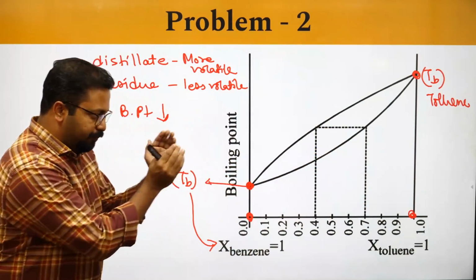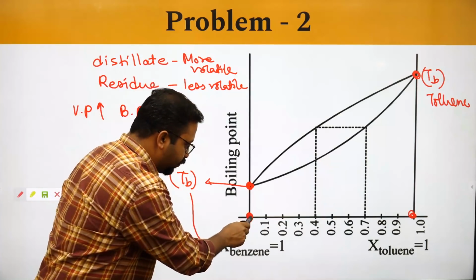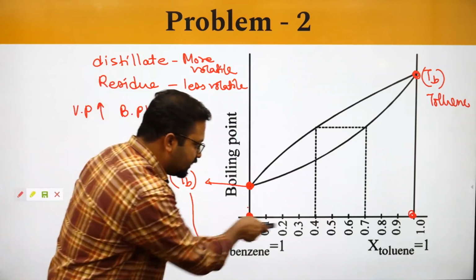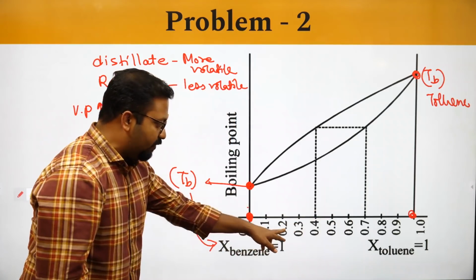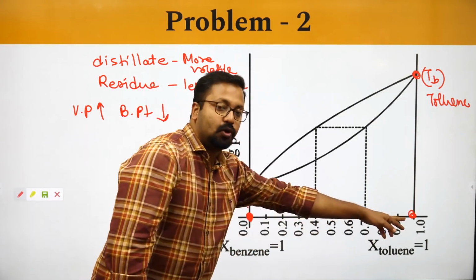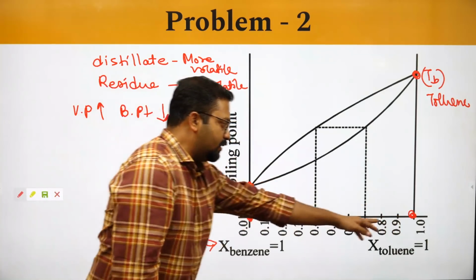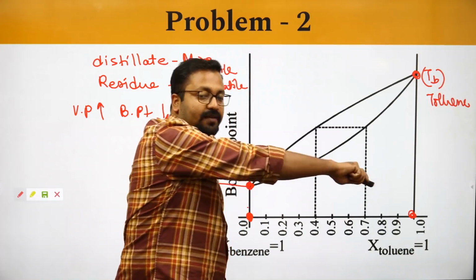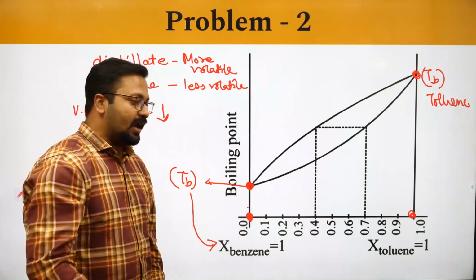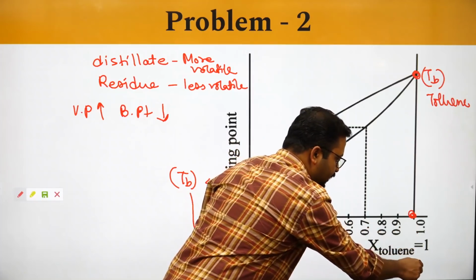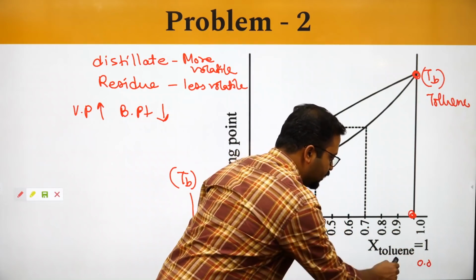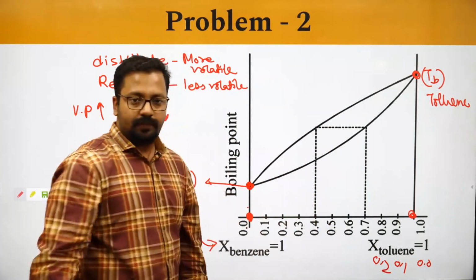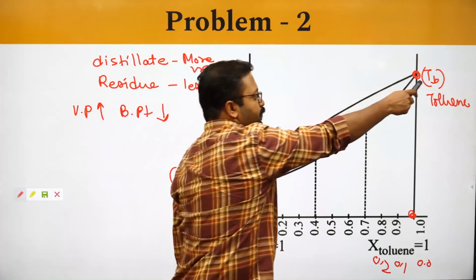Where the axis, this point where it is 1, benzene is 1 over here. You can see the plot. See, it is 0, 0.1, 0.2, 0.3, 0.4, and it's increasing to 1. So that means 1 is for toluene. This is written for toluene, not for benzene. अगर benzene के लिए मुझे लिखना होता, then for this I would have written 0.0 over here, 0.1 over here, 0.2 over here, and so on and so forth. Okay, so this is written for toluene.